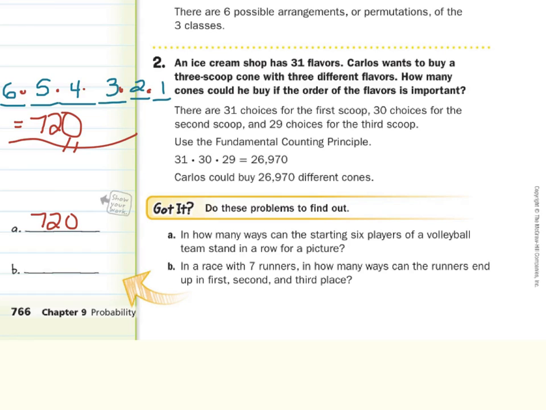What about B? In a race with seven runners, how many different ways can the runners end up in first, second, and third place? Well, this is just a little bit of a twist from A. We only have first place, second place, and third place. So how many different runners can end up in first place? Well, seven. How many different runners could then end up in second place? Six. How many different runners could end up in third place? Five. And if you multiply seven times six times five, you end up with 210. There's 210 different ways a runner can end up in first, second, and third place. Anything lower than third, you're out of luck.